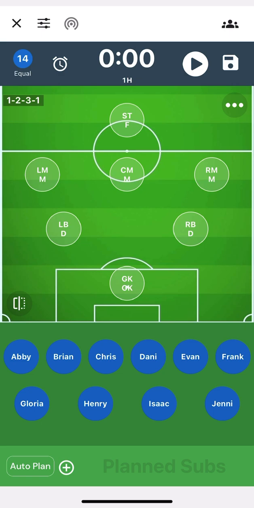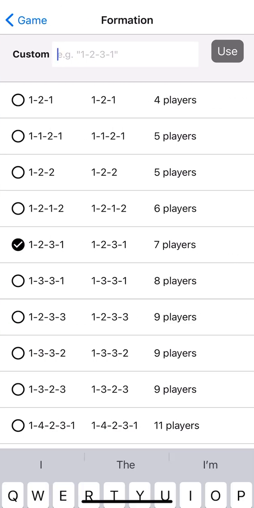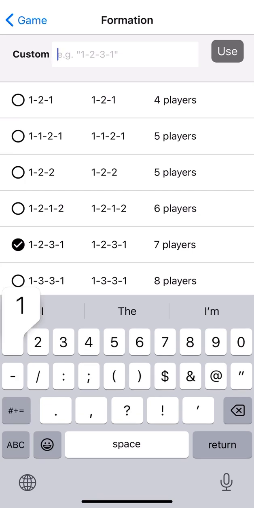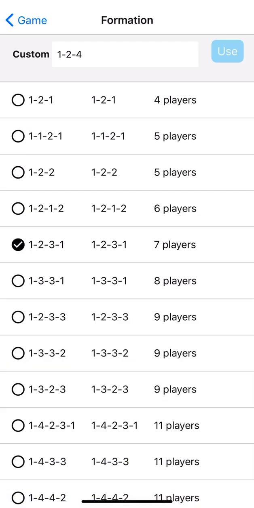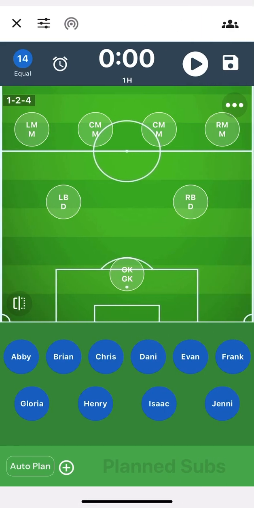I'm going to tap on the 1-2-3-1 in the upper left-hand corner again, though, and type in a custom one, which is one goalkeeper, two defenders, and four midfielders. Once I hit use, it will readjust itself.